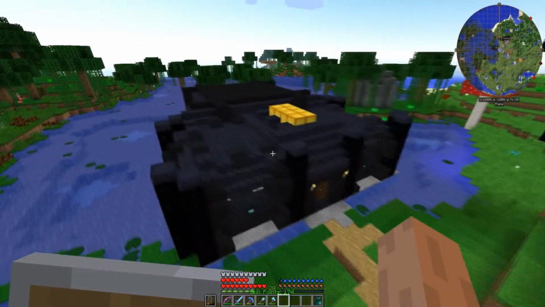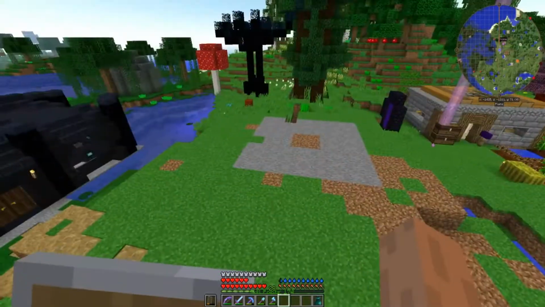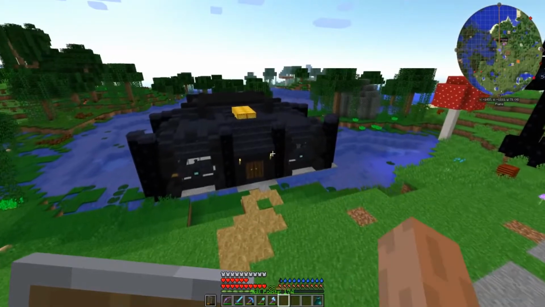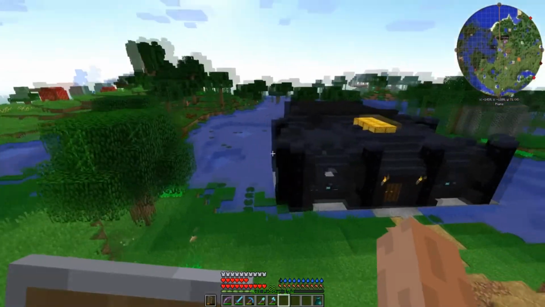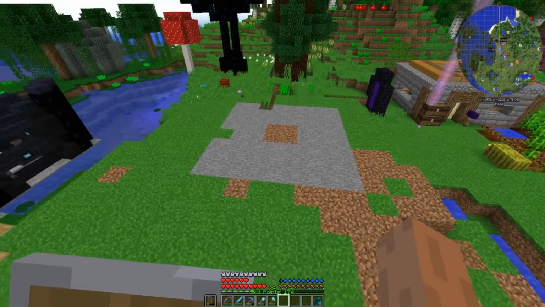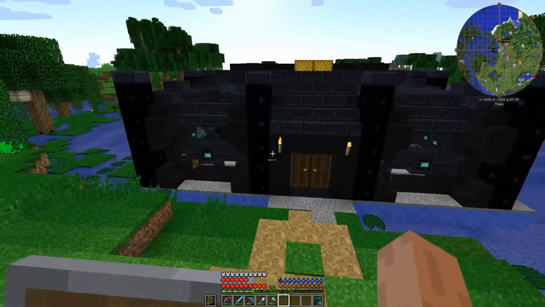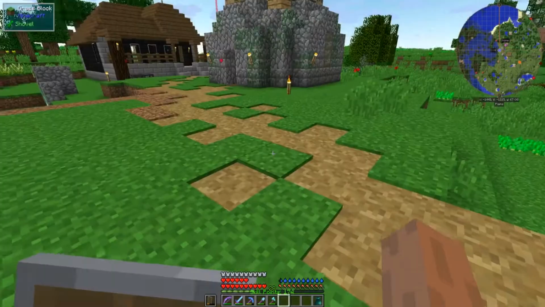Alright, so a major change has been done here, obviously. I removed the building that was here and moved it over there. I changed the design up a little bit, still think it looks pretty nice. And I cleaned up the area a little bit. Obviously I got a little bit more to do, but I really wanted to move on from this, and I'm really excited to get started on this ritual going on here.